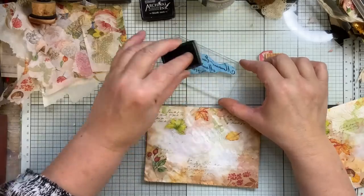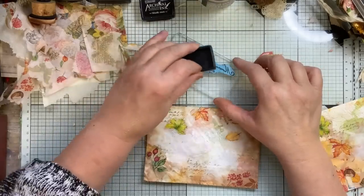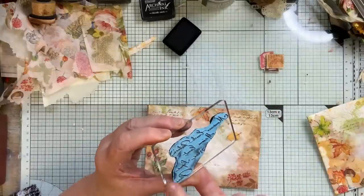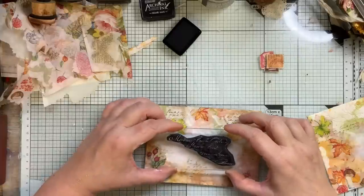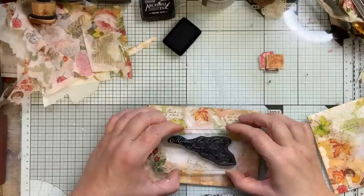Yeah, very delicate text on this one. I love it. I love them looking like that. Yeah, I've got to be careful here and there, but never mind, I still love it. Right, I'm going to put my head forward because I need that top straight.